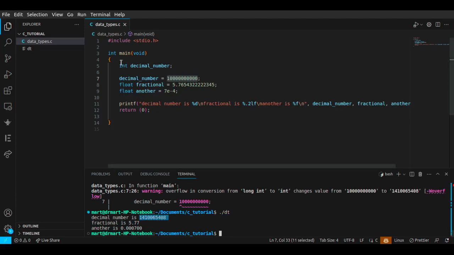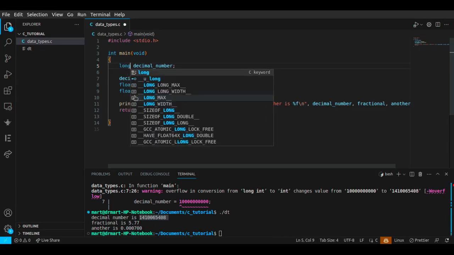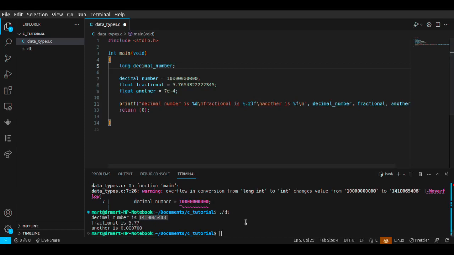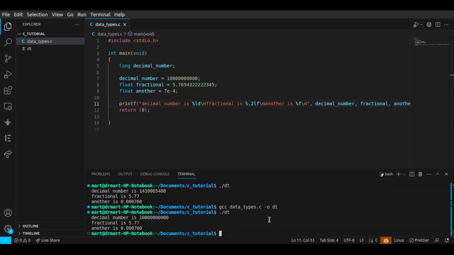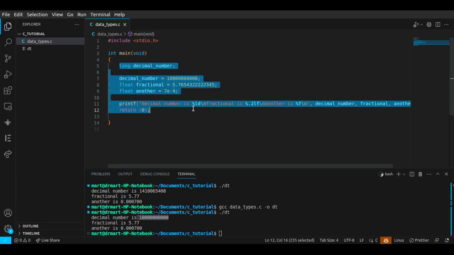So to correct this, if I know that I'm going to have a value that is longer than what an integer can take, then I might as well just use a long. And then by the time I come back here, I'm going to add the L to it. So you see compile successful, and then I have what I wrote. So that explains integers, numbers.